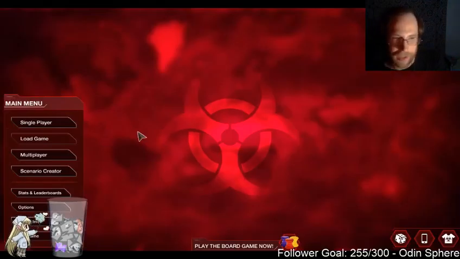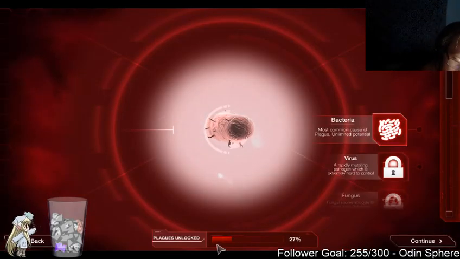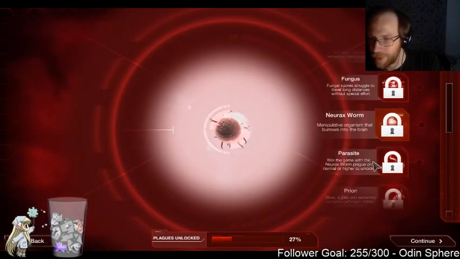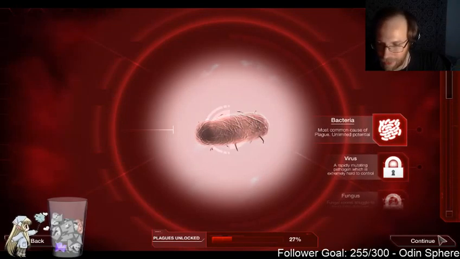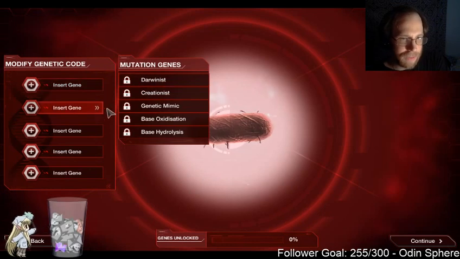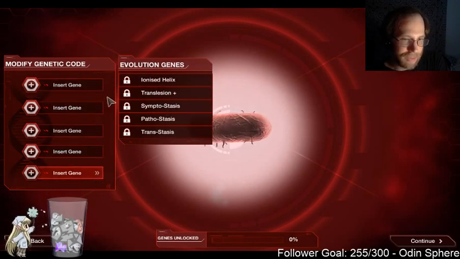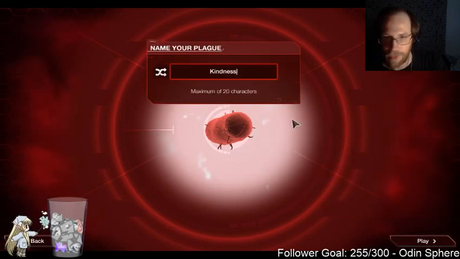Alright, we can exit that. So now we unlock things, right? 27%. Oh, it's based on how well we do during the last round. Okay. Did we unlock anything here? Any of these whatsoever? Apparently you have to win if you want one. Yeah, let's go normal again.